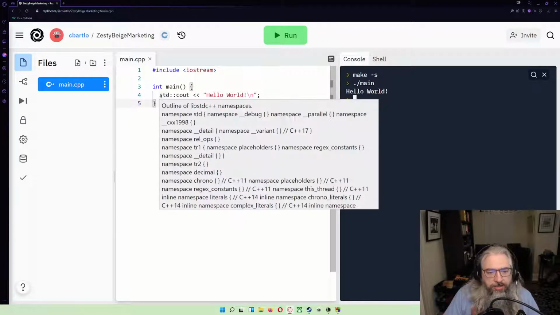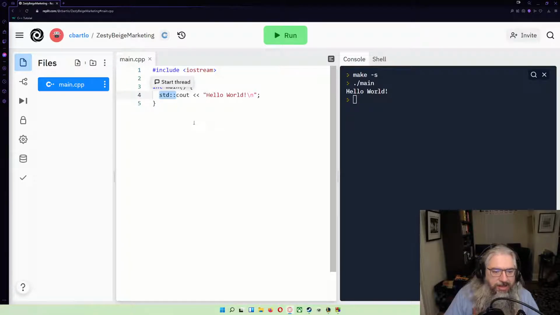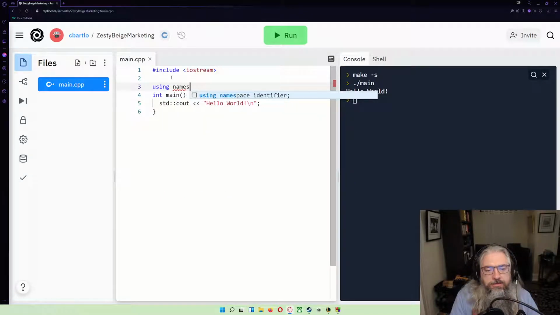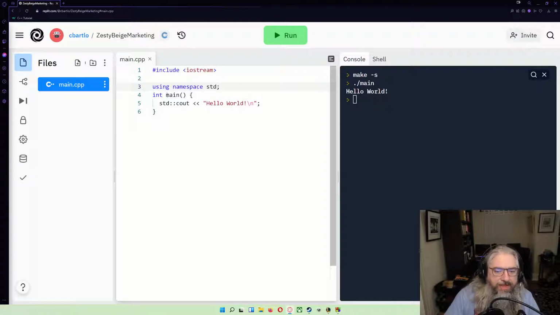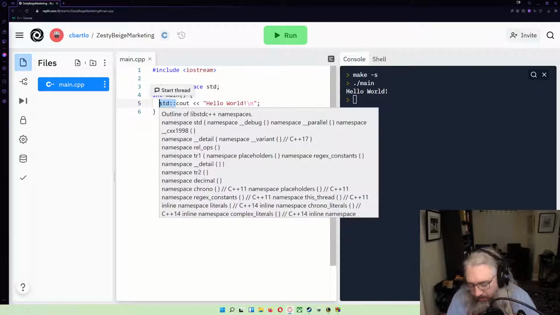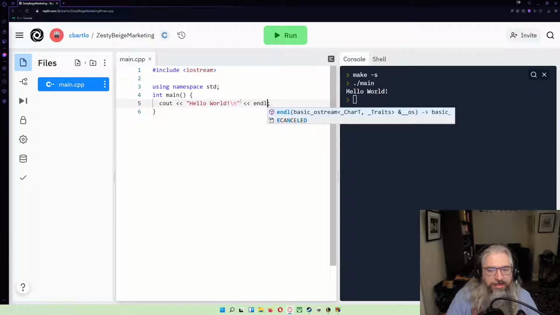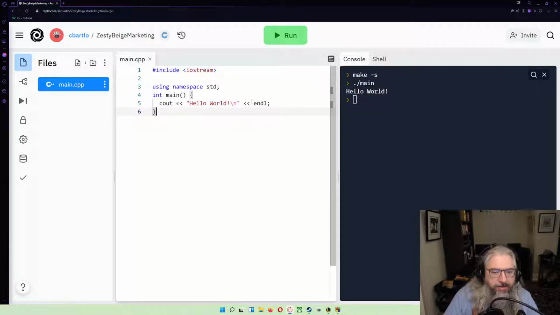Okay, so you'll notice here, see how it says std::cout. That's because they don't have using namespace std in there. And now that that's in there, you can get rid of it. You can also see that there's a little \n right here. That is a shortcut to do end line. So if you have a string, you can always add a \n to the end of it to do an end line instead of doing the traditional endl. So either way is fine to do that.